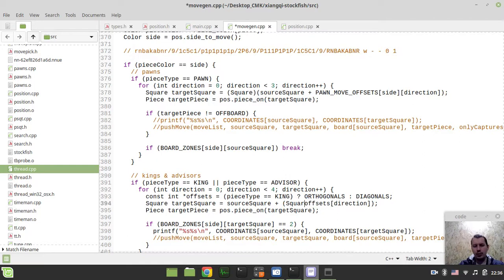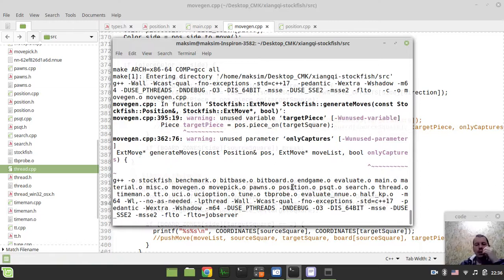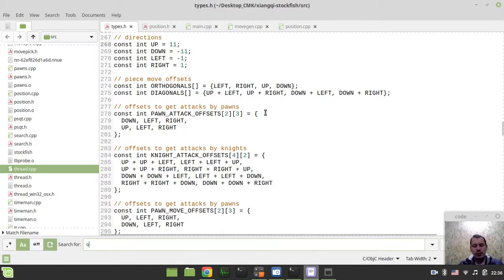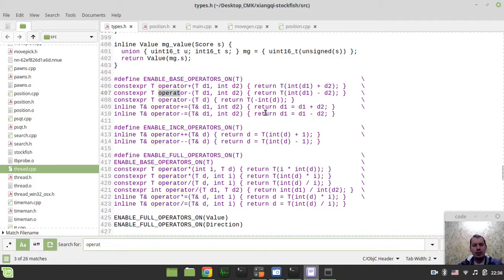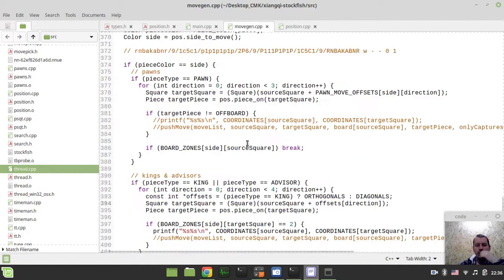Not sure if this is gonna be working, but if this works, this might be a good thing. Yeah, oh my god, thank god this works. So yeah, now I just made it a type from integer to the square type. Yeah, so I guess it's just fine to get this operator plus because it has been defined here. Some fancy thing that I don't understand fully, to be honest.